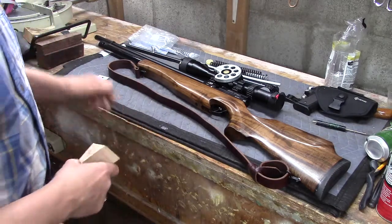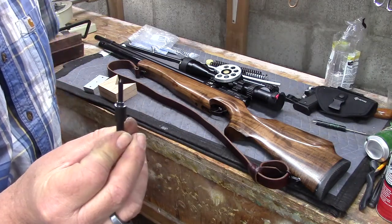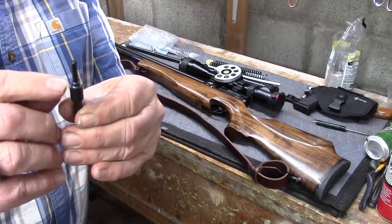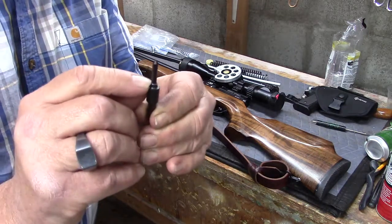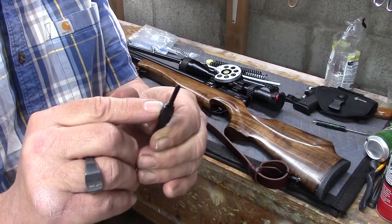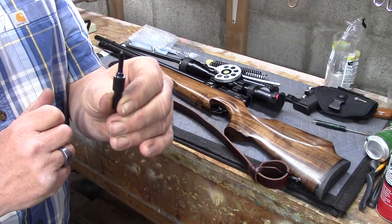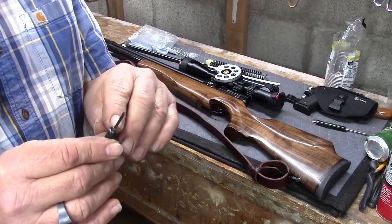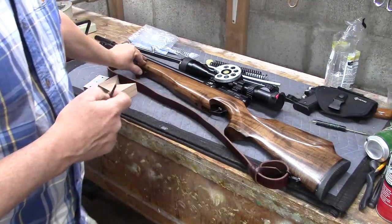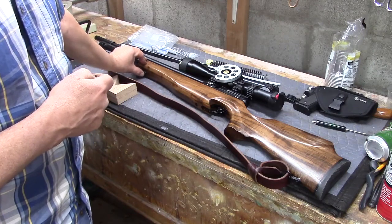Then you need one of these special drill bits that you can get at Brownells, Midway Supply, eBay, or wherever. The thing I didn't care about with this drill bit is it's got this little extra stepped notch cut here, and I was thinking about maybe turning or grinding that off. But maybe there's an advantage to it for some kind of stud that I don't have. What it did do is remove a couple of threads worth of engagement out of the wood, which was a mild concern for the forearm screw, which is kind of short already.